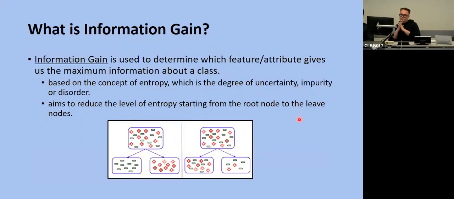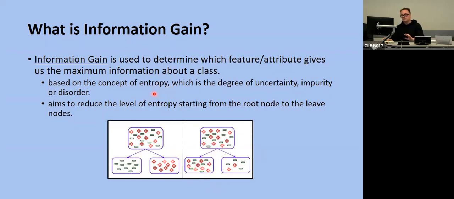Part of this splitting is the information gain. It's used to determine which features and attributes give us the maximum value. And here's a good example of good entropy, of good information gain. You have the data set here, pluses and negatives or whatever, and then you split it perfectly. You got negatives and negatives in their decision at that point. Have the same data set here, whatever that splitting measure is or was, you split the data, but it's not perfect. You might have another split here, for example. So information gain can be used.